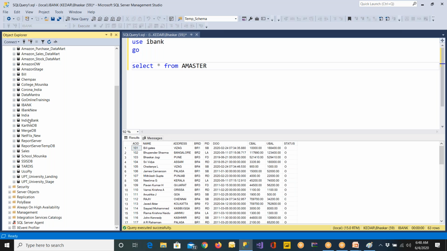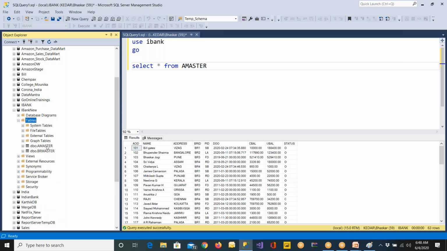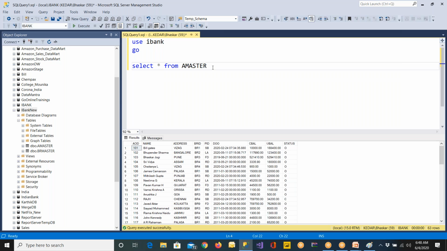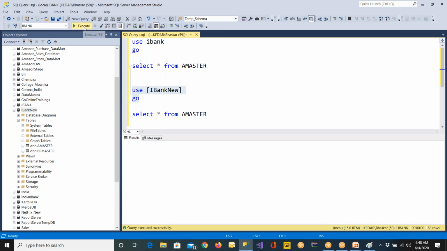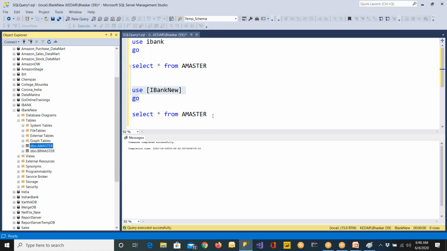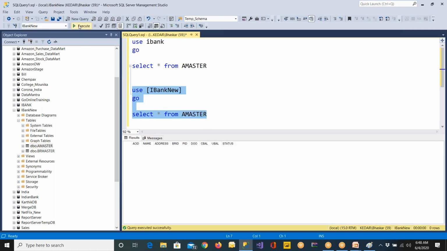Let us say yesterday we created a database called iBank. In this also we have created a table, right? So we have created account master table and branch master table. If I wanted to use this, what normally we do, we again write like this. You need to go and copy and paste. Instead of this iBank, we use this, and you're pointing to this. And in this again, we have a master table. We should be able to get the data, right?